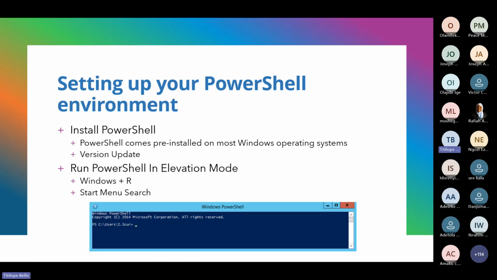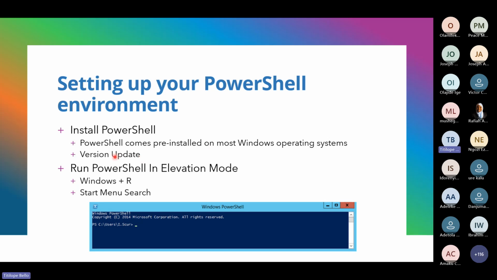Now, for you to use PowerShell, you have to set up your computer for PowerShell scripting, or set up your computer with PowerShell, right? The good news is that every computer, every Microsoft operating system, automatically comes with PowerShell pre-installed. Now, there are different versions.